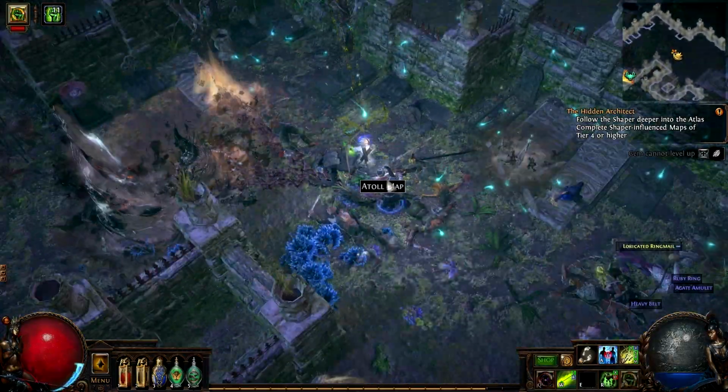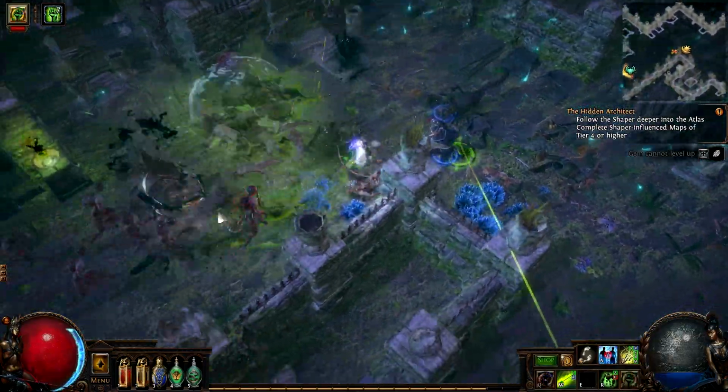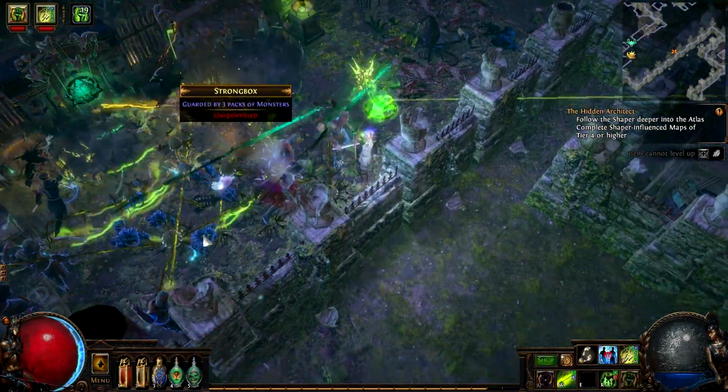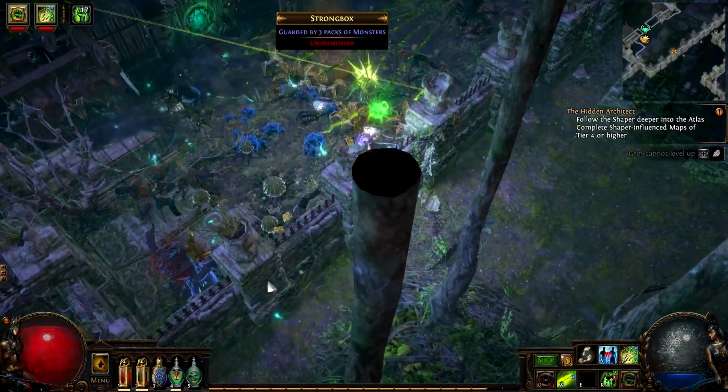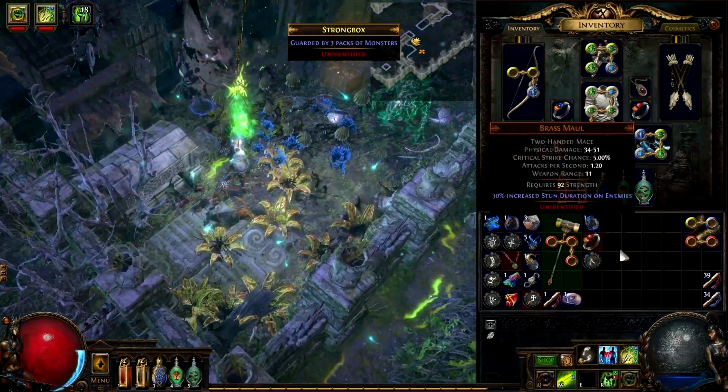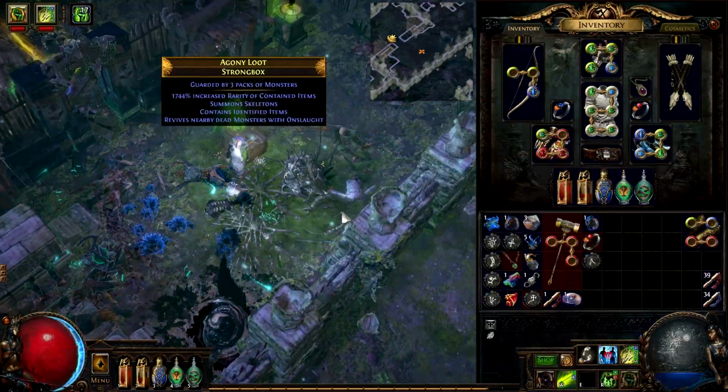Let's grab all that. I like grabbing those little maps because you can rank them, or sell them to get the higher tier ones. Ooh, look at all these range dudes down here, and a necromancer. No thank you. Alright, so ID this before I touch it.